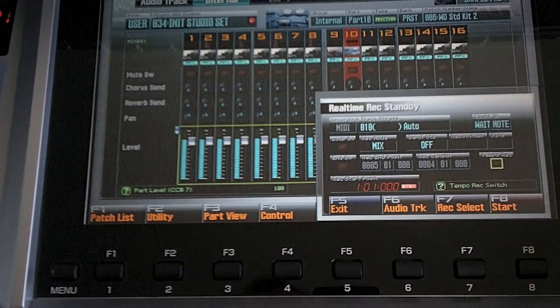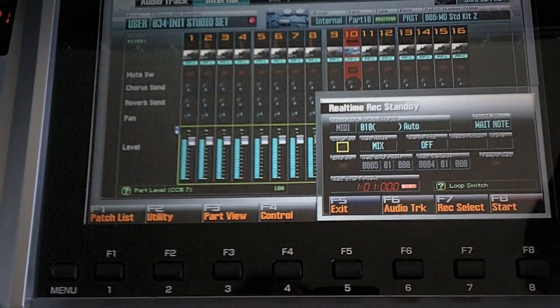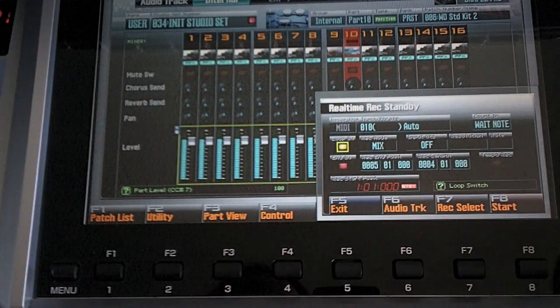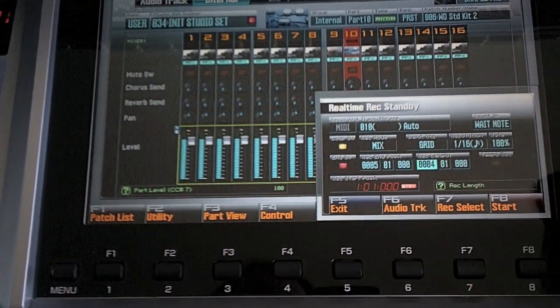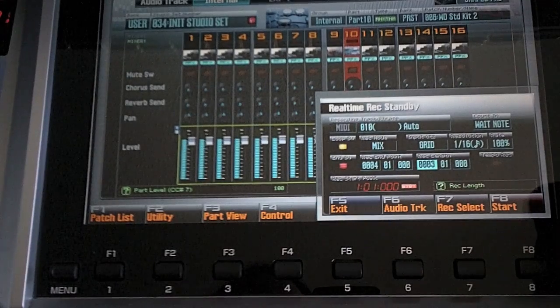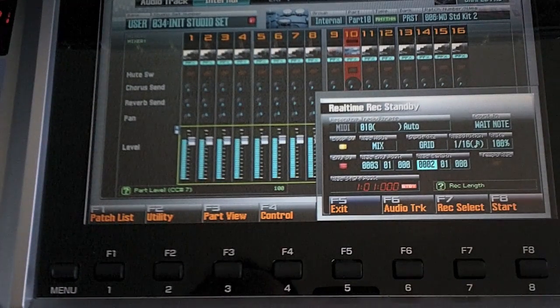Now I'm going to cursor down, spin the wheel and turn my loop on. I'm going to put my input quantize to grid for our 16th notes, so if I'm a little bit off, it'll correct it. And I'll make my phrase 2 measures. You can make it as short or as long as you want. I'm going to just do mine 2.